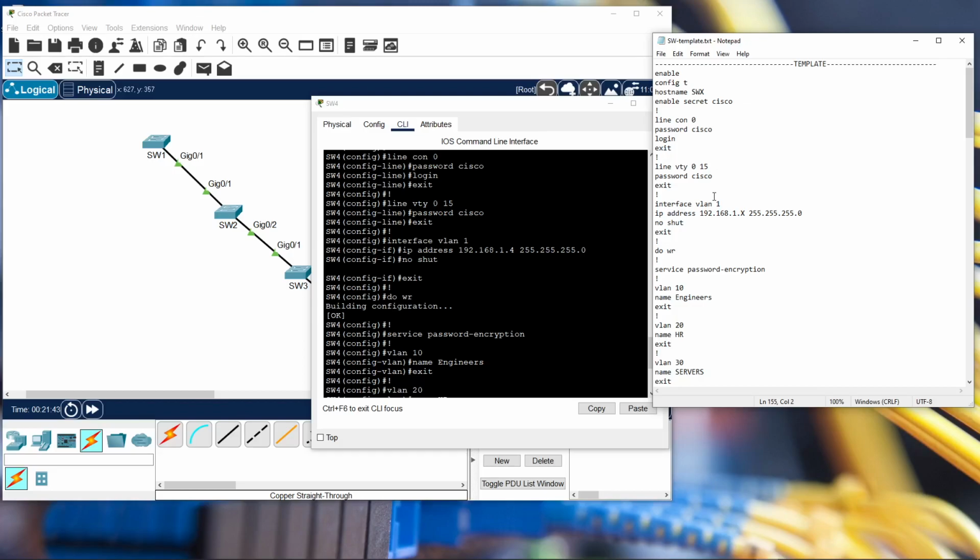Now, every time we need to do a simulated workplace assessment, I strongly recommend you start doing this, especially if you are a slow typer. If you type things too slowly, or sometimes it's a bit hard for you to remember the commands, do the commands in one device, create the template, and then use the template to deploy all the other configuration on all the other devices. And that's pretty much what you need to know in this session.